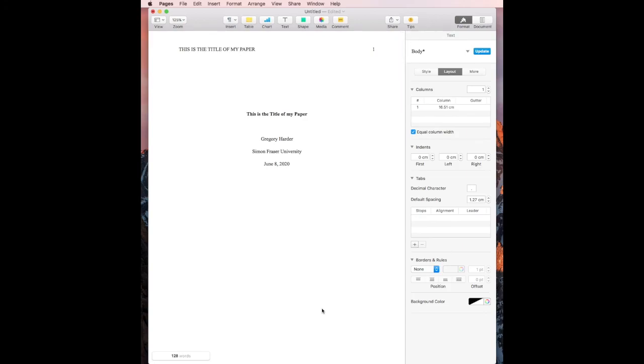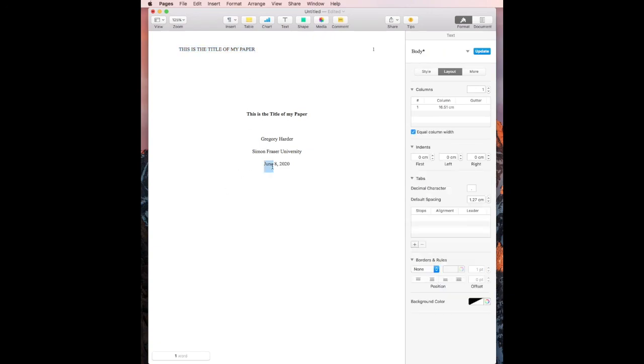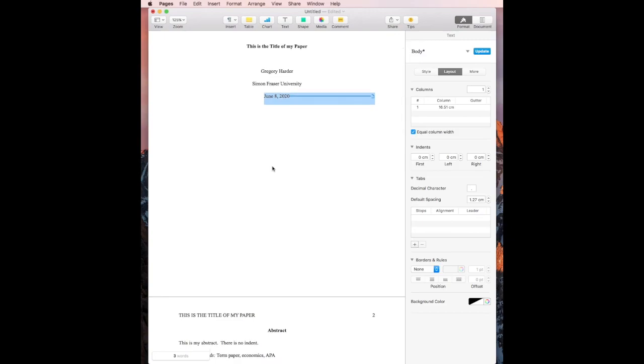And I can simply save this as my template. And whenever I need to write an APA paper, I can pull it up and simply fill in the blanks. So that is fill in the title of my paper, move that title up to my running head. And remember that this can only be 50 characters long. So this is actually a shortened title of the paper in many cases. I want to make sure that my date is correct. So I usually just put the due date of the assignment on that particular line if there is a due date.